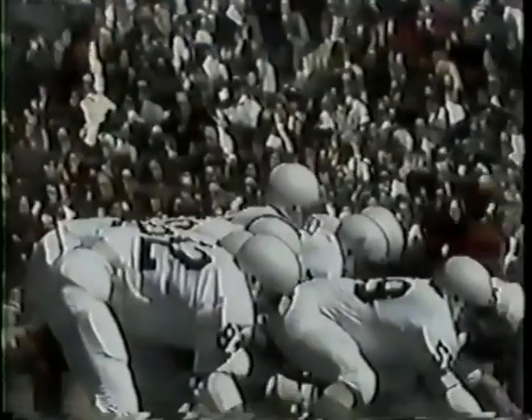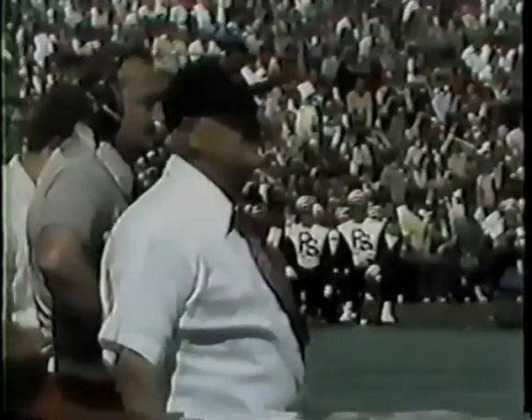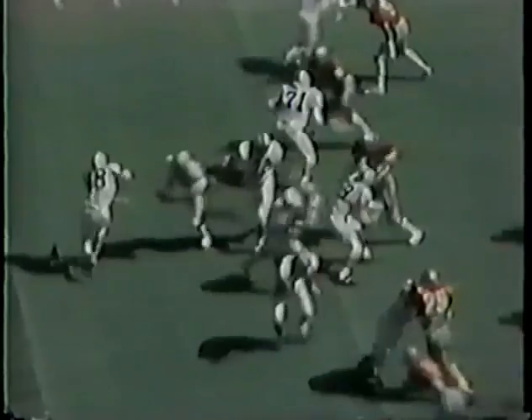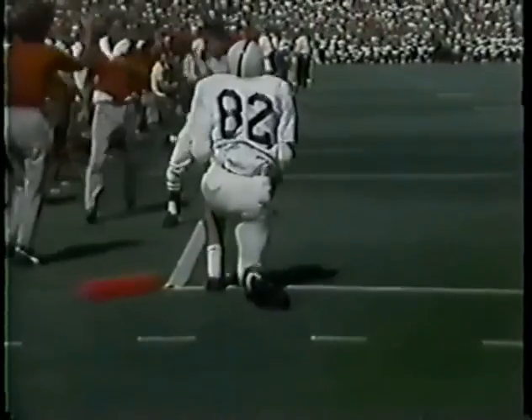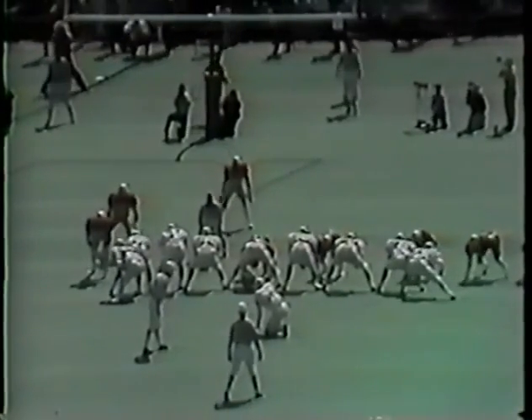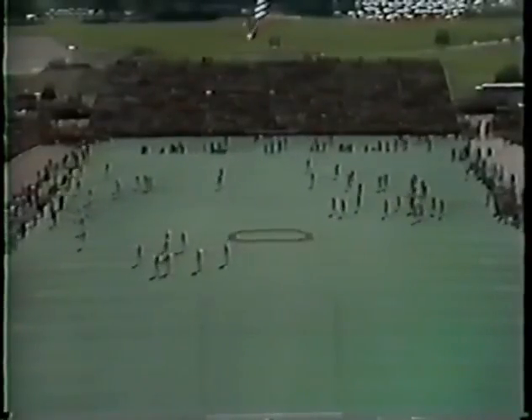This young Penn State team growing up in a hurry. Here comes Taylor — Dwayne Taylor — and Tim Fox saves a touchdown. First down to the air — this is Shuler — and a fine play by Tim Fox. Second down, 11, Penn State at the 17-yard line of Ohio State. Donovan in motion — there goes Taylor, short yardage, to about the 13-yard line. Double wing. Just batted away by Cassidy. The holder is Barbenchat — he has the distance and he's on target again! Chris Barr adds to his record-breaking total of field goals for Penn State, with 1:24 left to play in the first half, changing the score to Ohio State 10, Penn State 6.